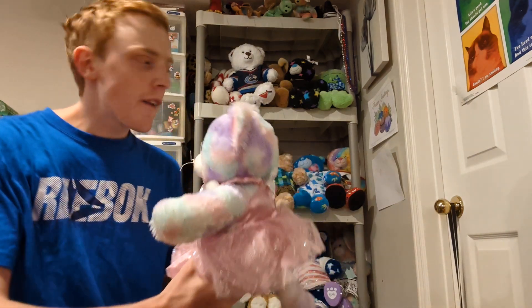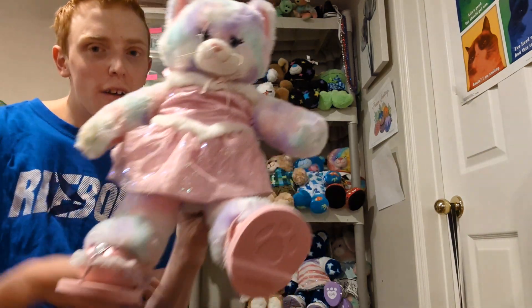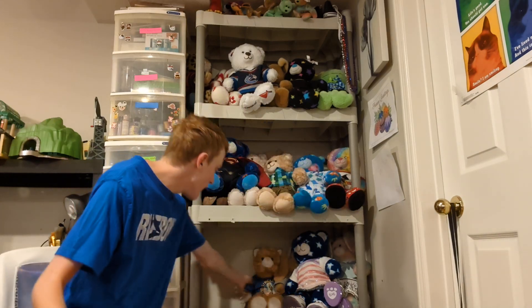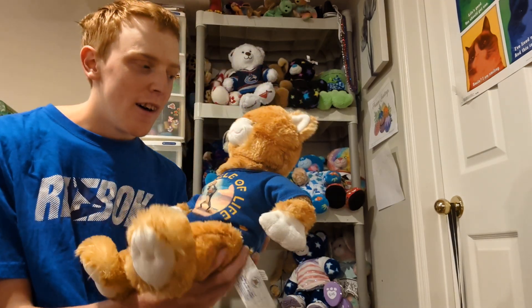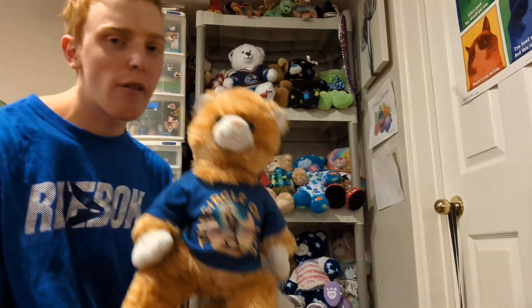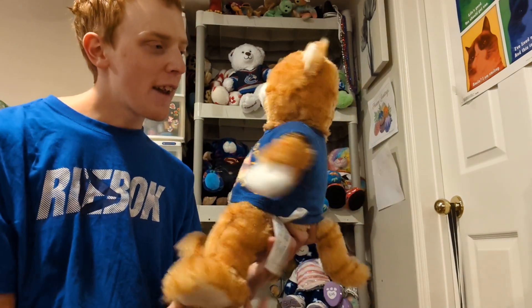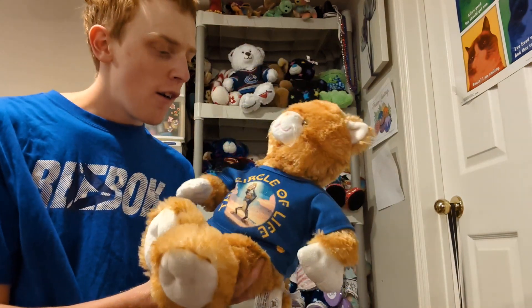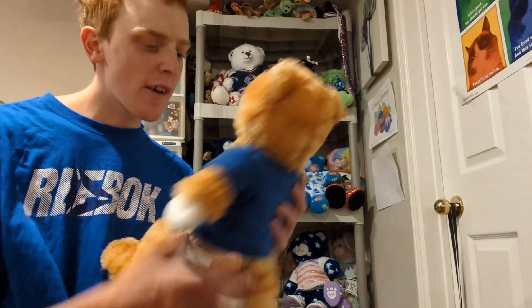This is Lyndon — I got her in August of 2021. She is very dressed up right now; when my cousins come over they like to dress them up. This is my cat — I think I named him Charlie, though I'm also thinking it might be a T name like Toby. I'm just going to keep calling him Charlie, because that's probably what I'll remember him by.